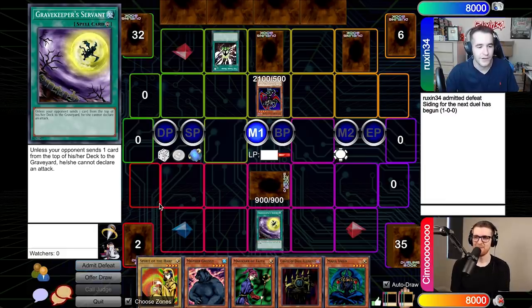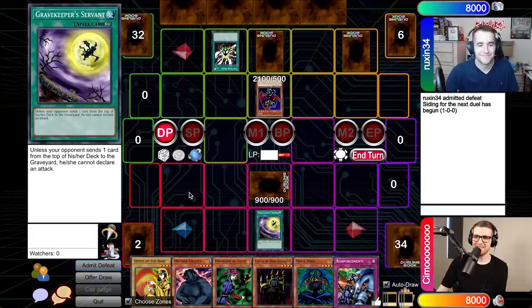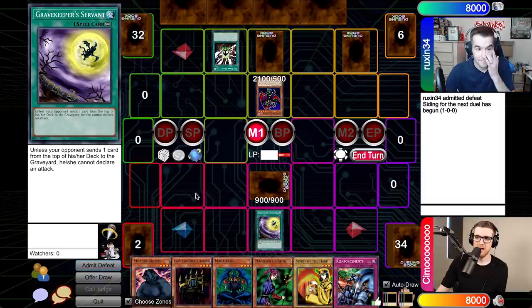You got a lot of cards in your hand. I think, let's just... if I mill a Monster Reborn, I'm going to be very angry. To be fair, you get them if it's a Cyber Jar, but if it's a Morphing Jar, that's a different story. What? You didn't flip it. Go ahead. All right, that's fine. We'll go to main one. I will pass. Go ahead.